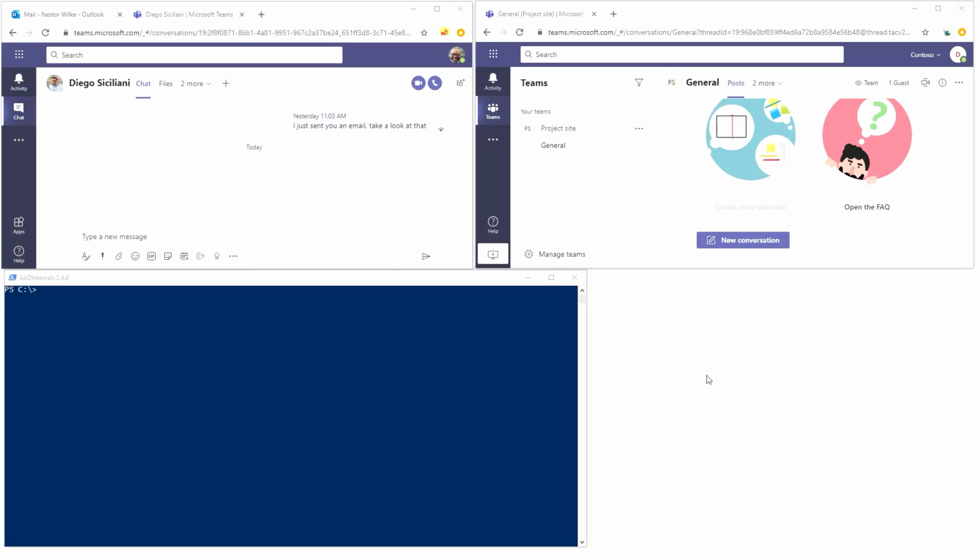And what we have here is an organization called Contoso. One of the employees there is Nestor Wilkie, who is a director. Then we have one guest user here, who is just a Microsoft account, who is invited to one of the teams of the Contoso. And the guy is called demo.orlando.